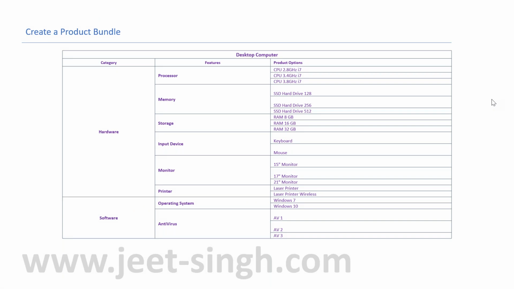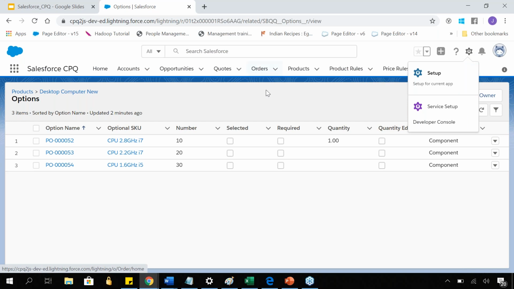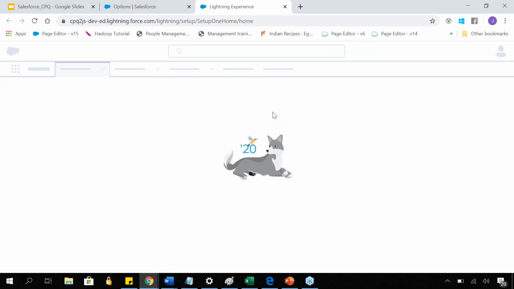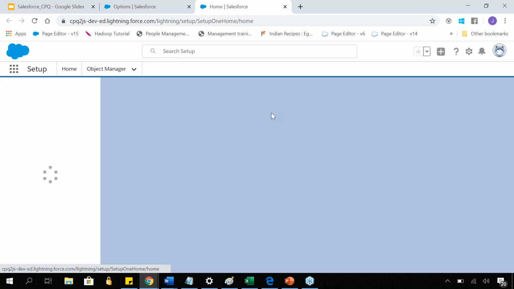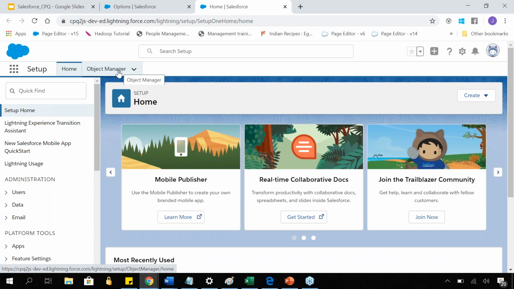So for category, as I told you, this is simply a field on the product feature object. So this is where a bit of understanding of the Salesforce data model is required, and I'm assuming most of us understand that. So we'll simply go to the object manager and go to the product feature object, and then manage the categories there.